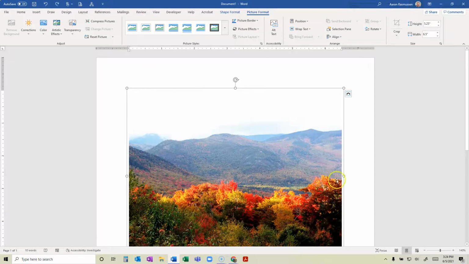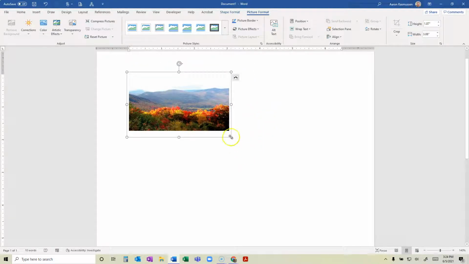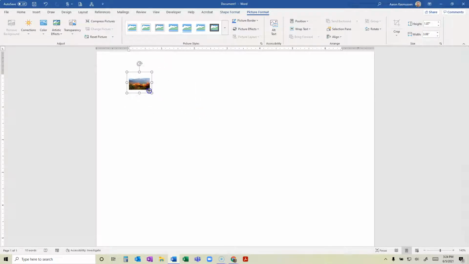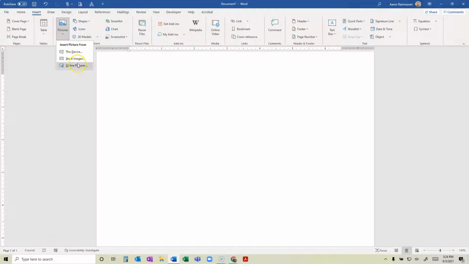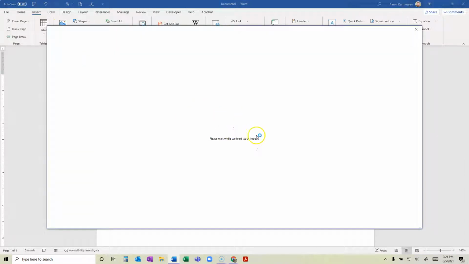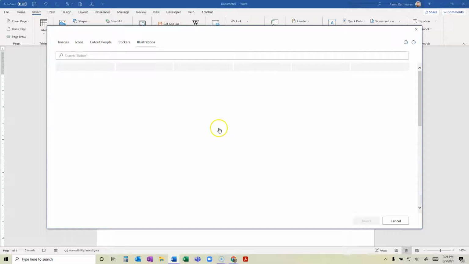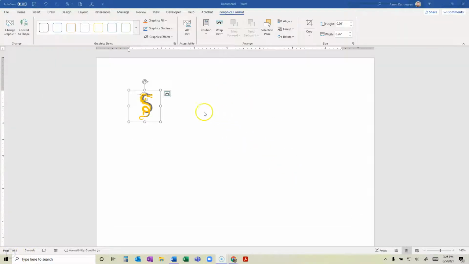Oops. Didn't quite go the way I wanted. It's resizing it. It's not keeping the aspect ratio like I told you it would do. So let's say, no, that's going to be too small. Let's insert a different one. Let's check out these stock images. All right, so I found a stock image that I inserted.